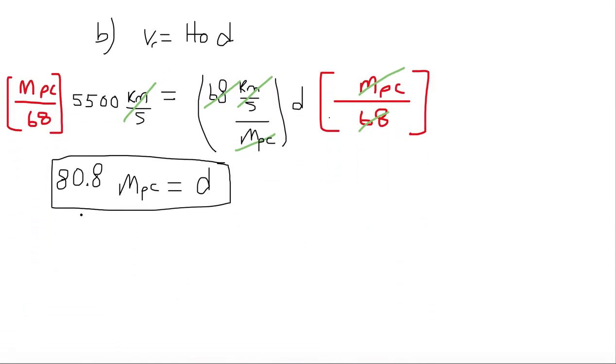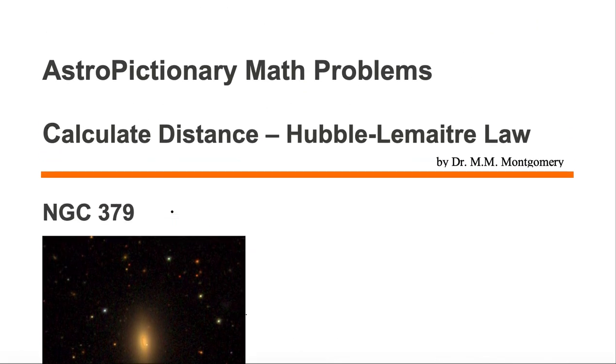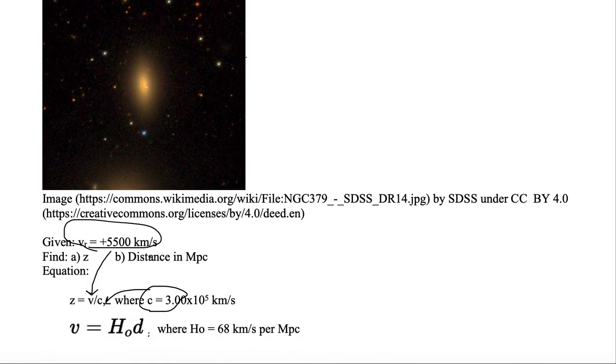But this distance is not that bad. It's generally located around 70, 75. So we're still a little high for this particular method, but you get the general idea of how we can use the Hubble-Lemaître law to find distances and redshift parameters if we are given the recessional velocity or the radial velocity.